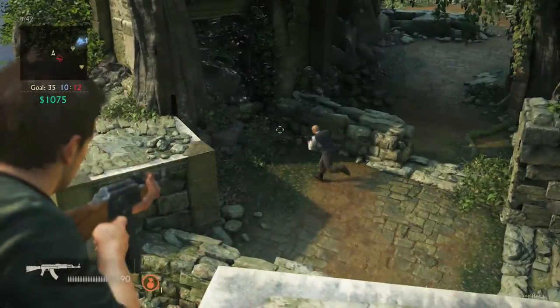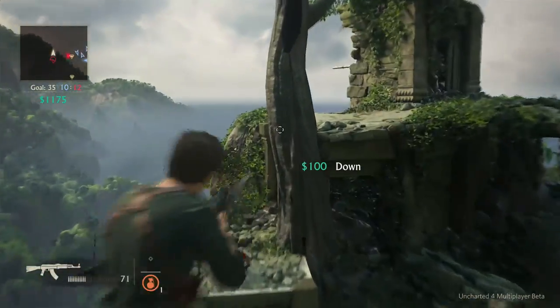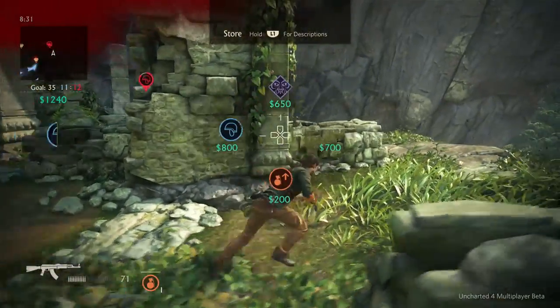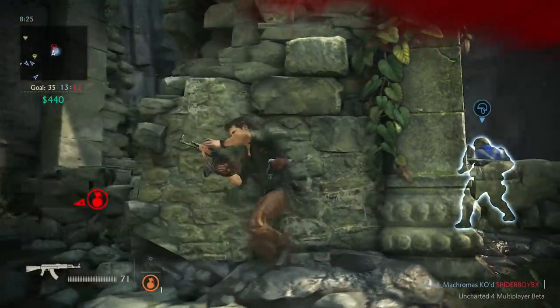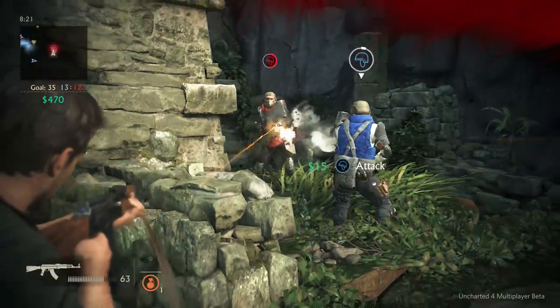Oh, this guy doesn't see me. Come on, yeah. Oh wait, he's not dead. I gotta get used to that because they don't die immediately. Okay, I need some help here. Oh man, let's go. You wanna fight? Okay, I pressed the wrong button. I keep on pressing square to reload, but that's probably not right.